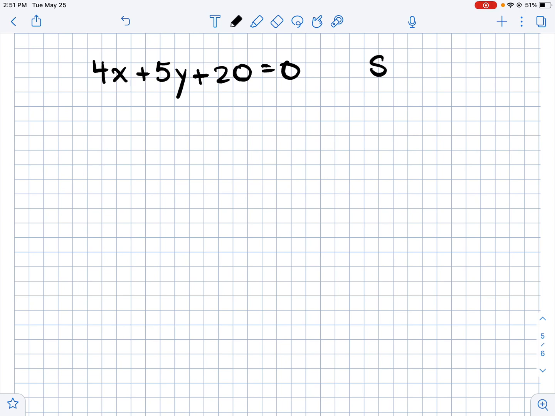Okay, say we have this, which we now call a scalar equation. We no longer call it standard form. Hey, you scalar equation, I am going to turn you into a vector equation. So I'm going to turn this scalar equation into a vector equation. All right, so I need a point on the line, and I need a direction vector.